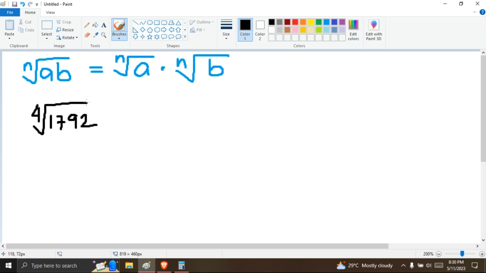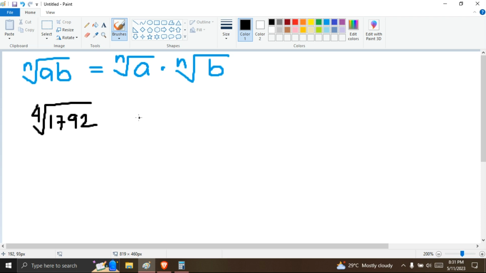So medyo lisod-lisod na, no, kay fourth root na. So ang imong index is 4, so that reads as the fourth root of 1792. So medyo lisod-lisod na siya, but don't you worry, naa siya pinakasayon nga way on how to solve for that one. Okay, so the fourth root of 1792, somehow we're going to use kani first method na akong i-propose na gamit ninyo.